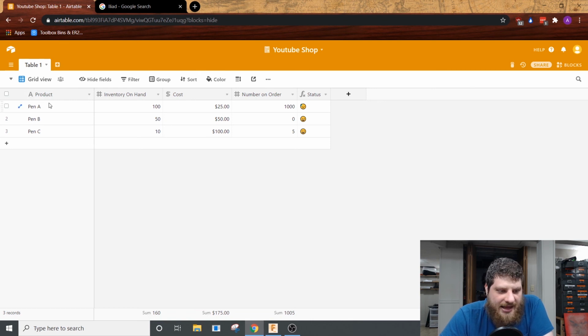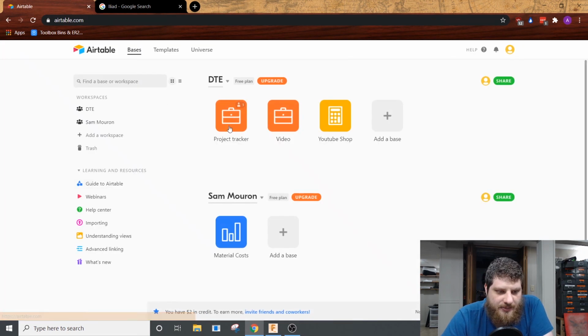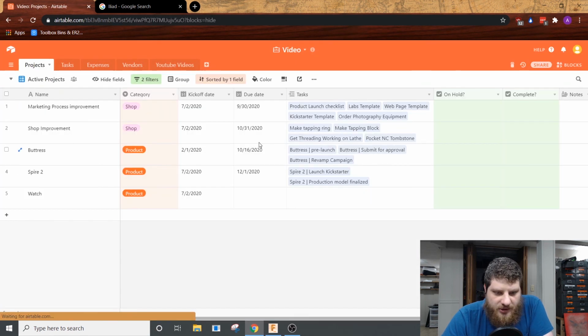But let's say that pen A, B, and C had some shared components and some unshared components. You could build your bill of materials into this document here by doing the same linking thing that I did over here on the projects. So you could have this sheet, but have your product name over here, and then the subcomponents on this list here. And you could use Airtable to count how many of each of the subcomponents that you need to have to be able to fulfill your orders, or give you an alert when you are starting to run low on any given subcomponent.